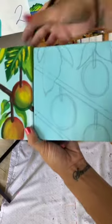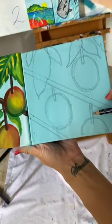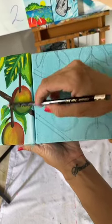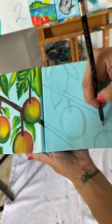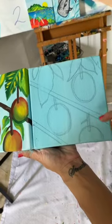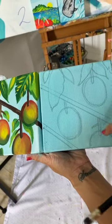Next, we're gonna add more into the stems going down to your mango. You wanna add some branches off. This one, I don't have enough room to do the two that's here. So I'm gonna have you do whatever works for yours. If you have room for two, do two. I only have room for one, so I'm gonna add one little twig coming out from that stem.